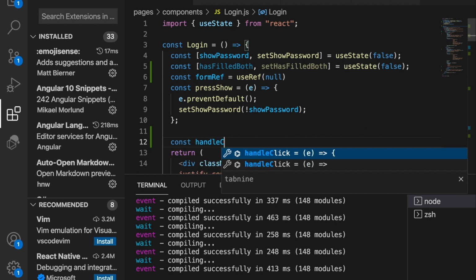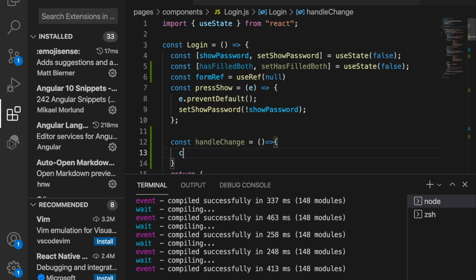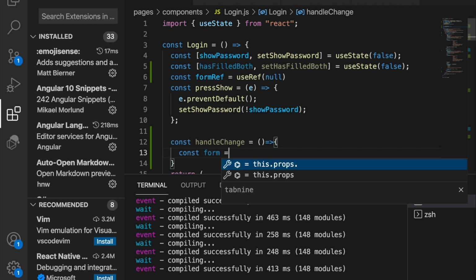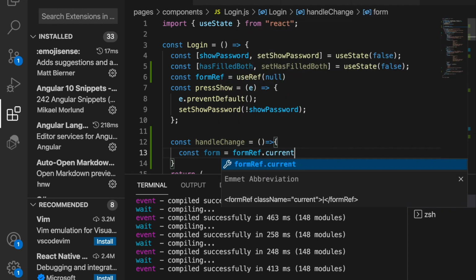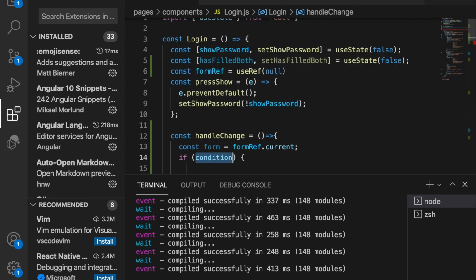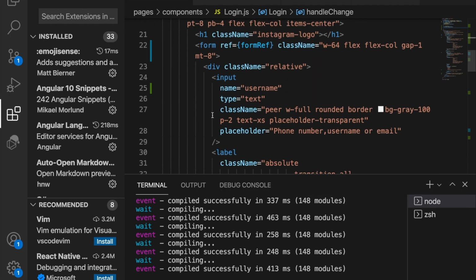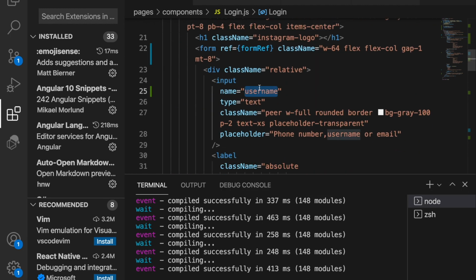So we type handleChange, and then we set the constant form equal to formRef.current, and then we are going to check if the form username, because we already named the username here.